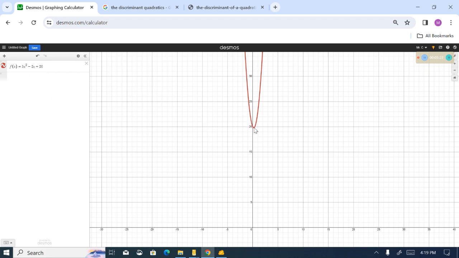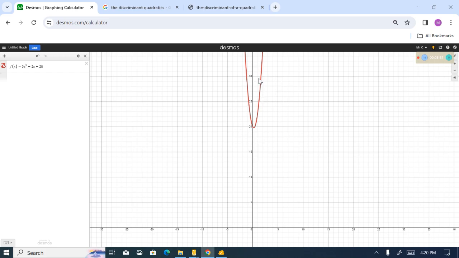Okay, so look, this graph would not be factorable with real numbers because it doesn't have an x-intercept, right? So there's an important theorem that we're going to learn pretty soon about the fundamental theorem of algebra. Basically, every quadratic polynomial can be factored, but just not always with real numbers, okay? And if it can be factored with real numbers, then that means that it has x-intercepts. And since this one does not have x-intercepts, it can't be factored with real numbers, okay?